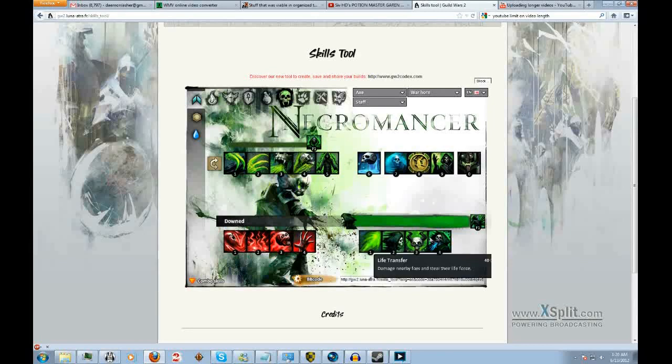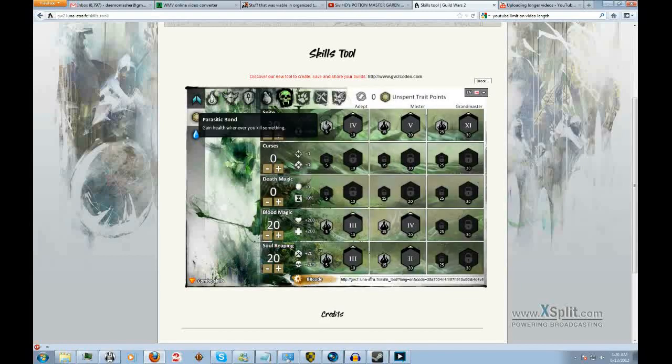Doom makes everyone around you get feared, and Life Transfer transfers a lot of life force from opponents' health to you. If you send out your Dark Path and then go out of your Death Shroud, it'll still teleport you to them and chill them. Spiteful Spirit is pretty nice as well, grants retaliation when you enter Death Shroud.